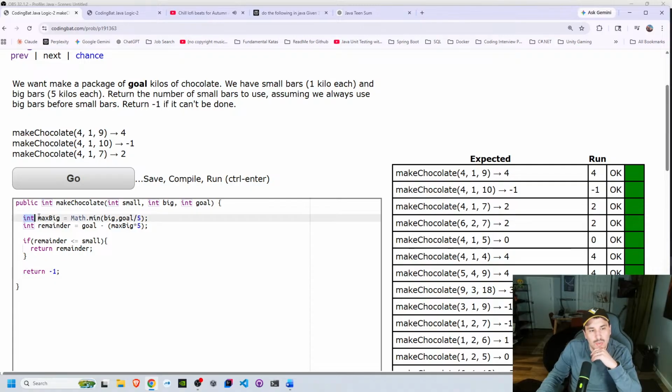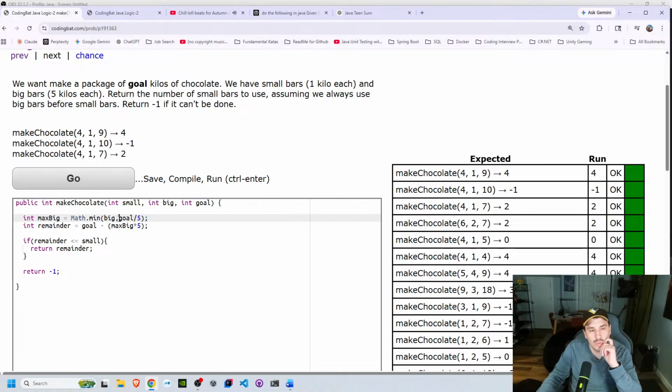we're figuring out what's the maximum number of the big bars that can go into the package to reach the goal. So we're gonna figure out the math min between the number of big bars, which is given here, and the goal, which is the number of kilos, divided by 5, because there's 5 kilos in each big bar.